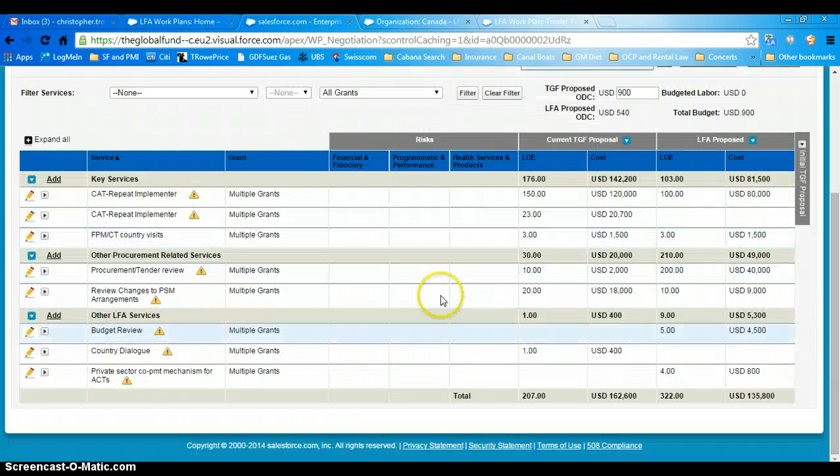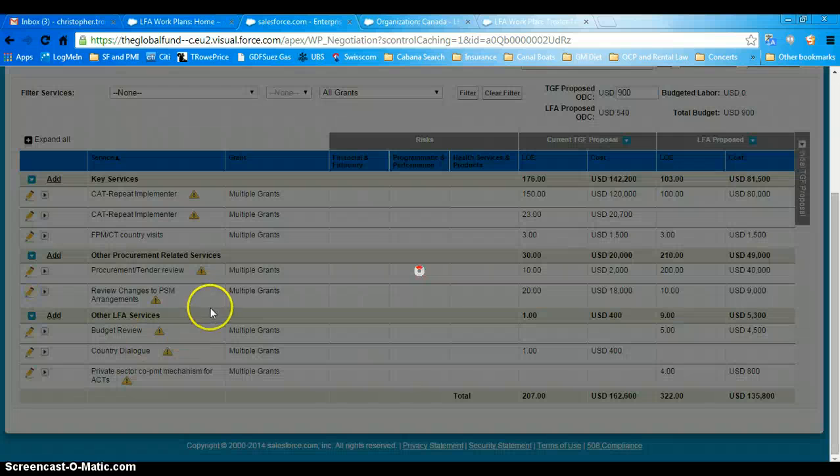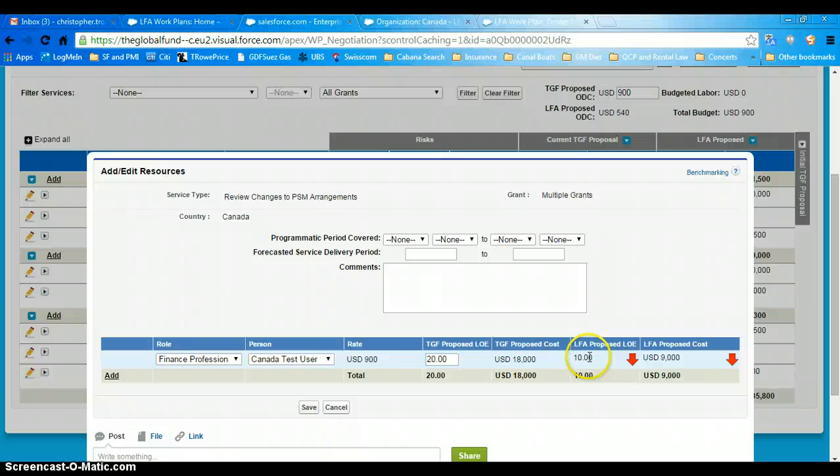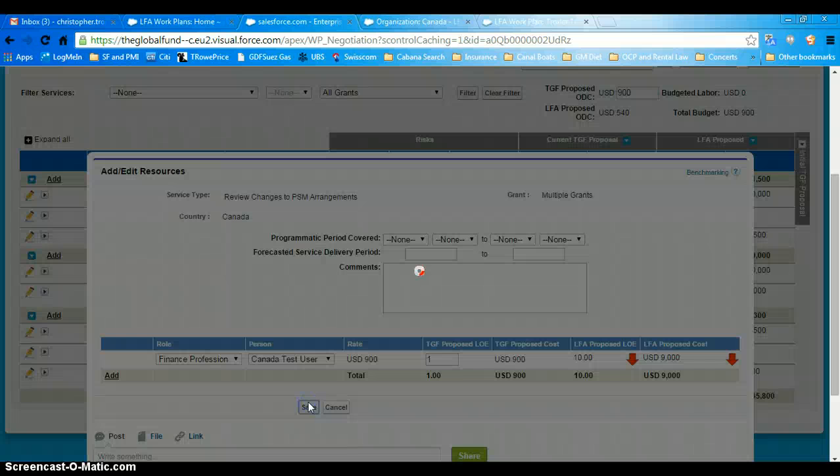Come on. Okay, so I come into the review changes to PSM. As you can see, it was 20 days and 10 days, which is what we expected to see. Now I'm going to increase this to 1 day, or sorry, decrease it to 1 day, and save.